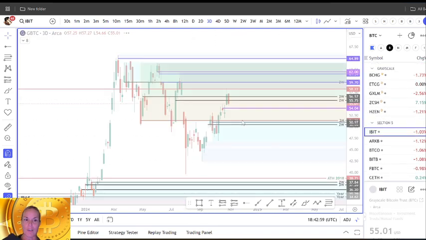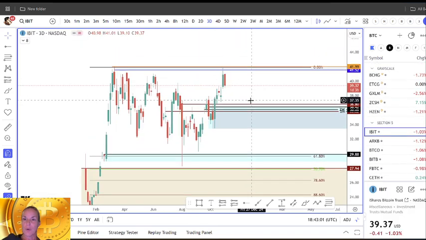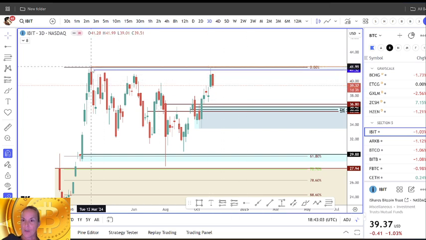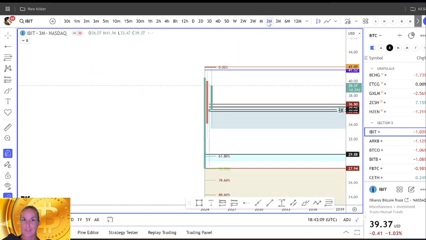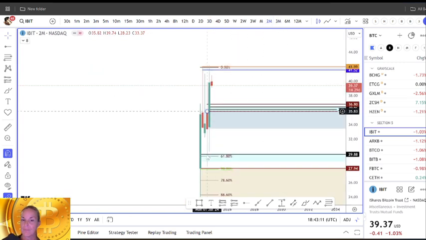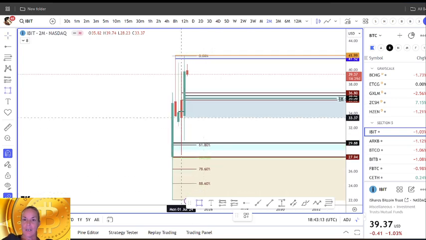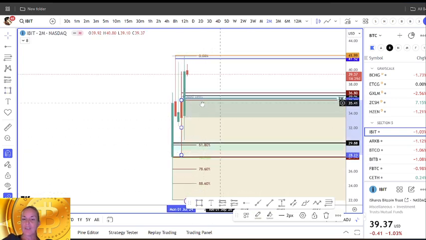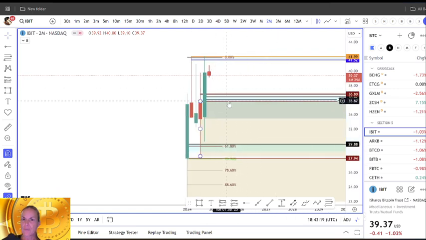And then also when we look at the other ETFs, we've got IBIT as the main one that I chart because they all basically look the same. We've got again that slight swing failure of the high there, but we do have the flip of the 2 month demand in here. So again, I want to see this come down into the 2 month demand and see that hold. That's really critical for me.